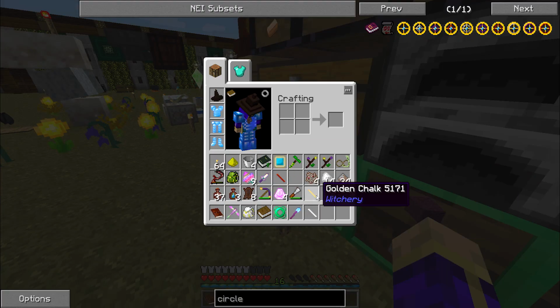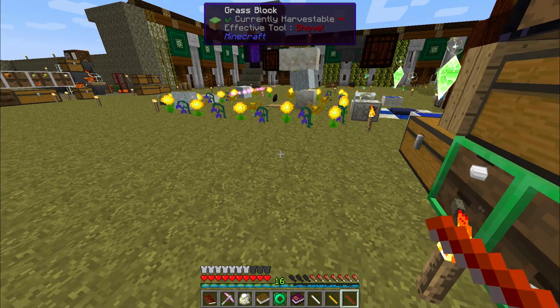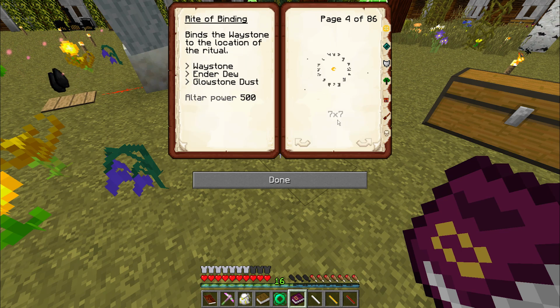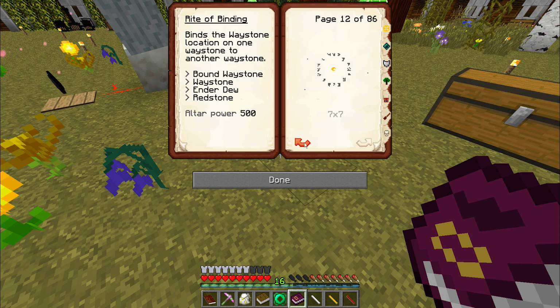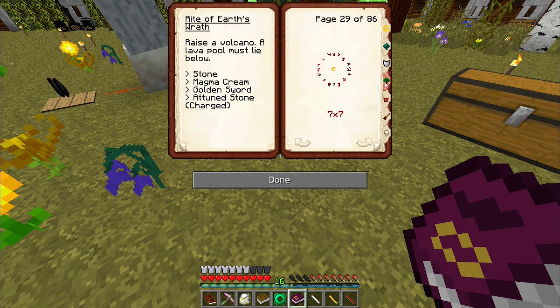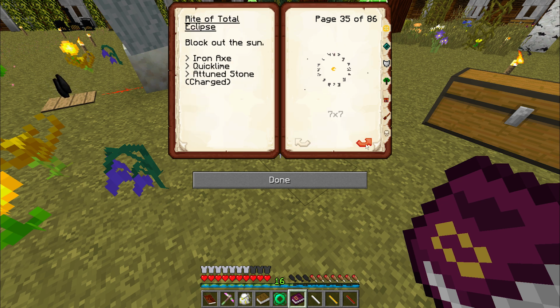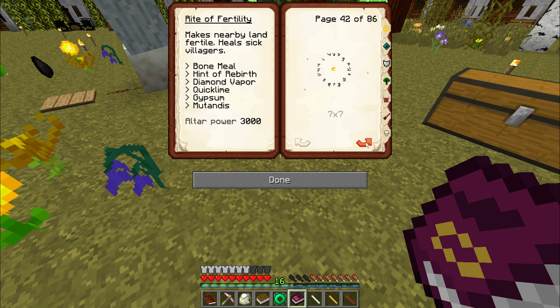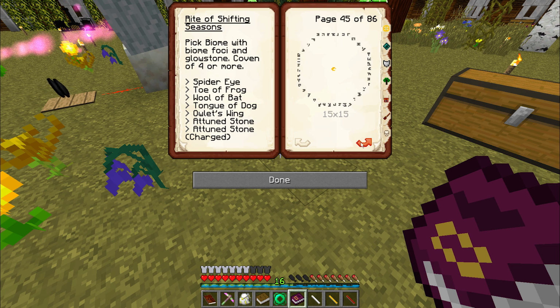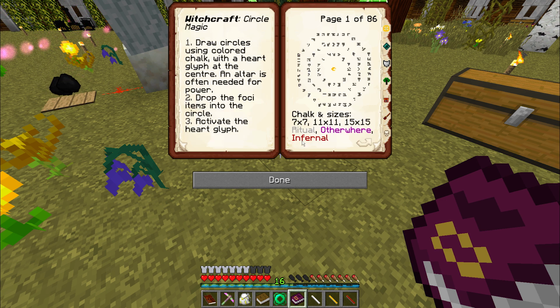So what we're going to do is, well, first we're going to check out the witchcraft circle. It will tell you, oh, any circles, neat. Yeah, okay. We've got a long way to go on this. Anyway, as it tells you, 7 by 7 is ritual, 11 by 11 is otherwhere, 15 by 15 is infernal. And if I take a look through here, you will note that there are many different sizes. Actually, are these runes themselves different colors? I can't actually tell. Hang on a second. Let me reference the wiki and double check this so that I don't screw this up.